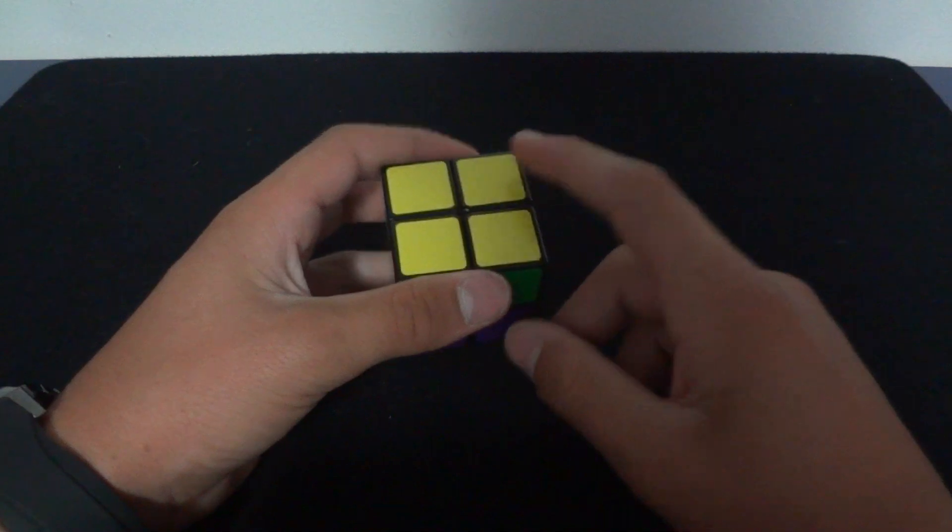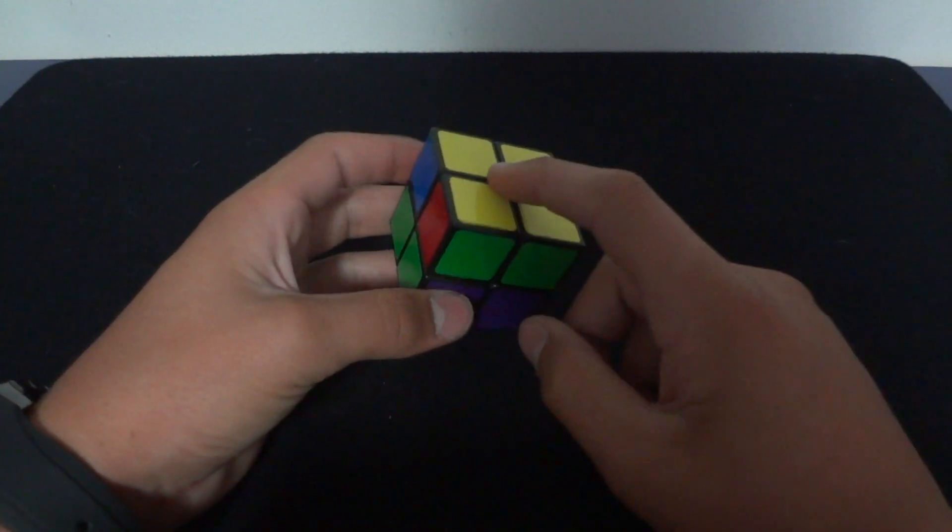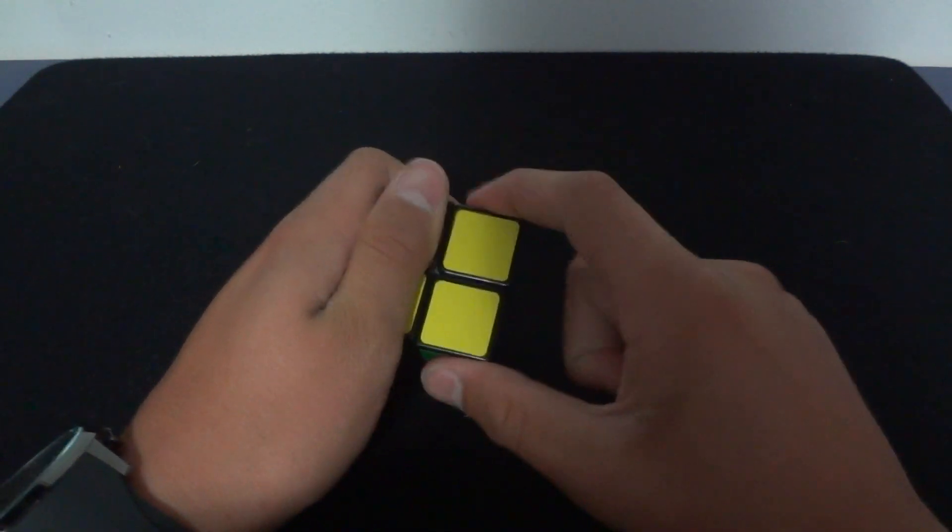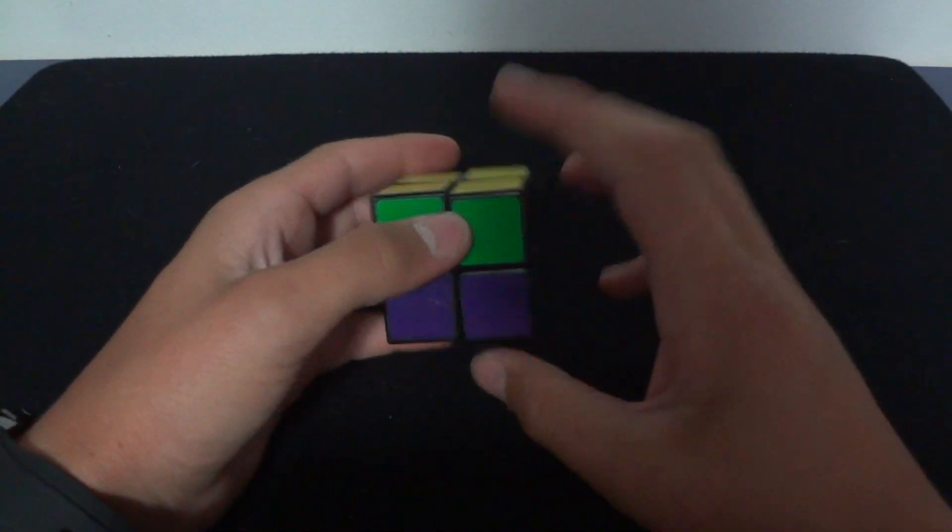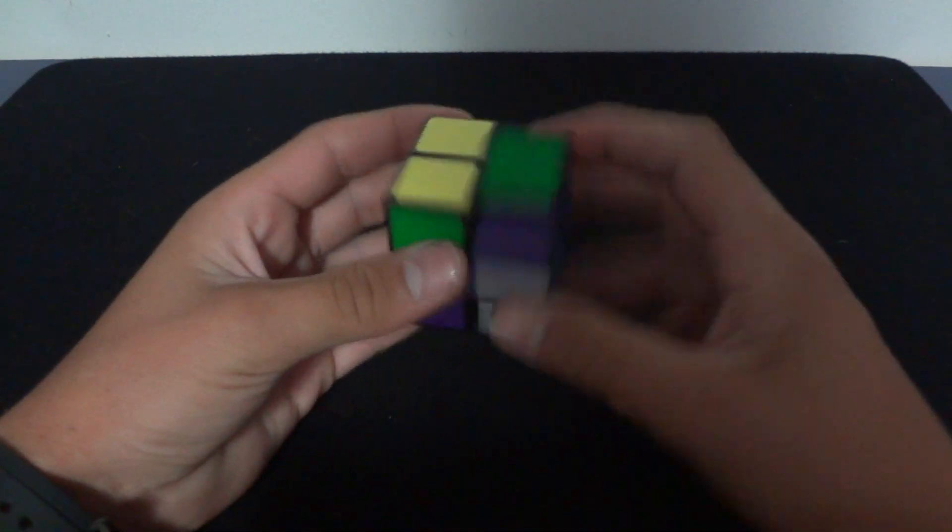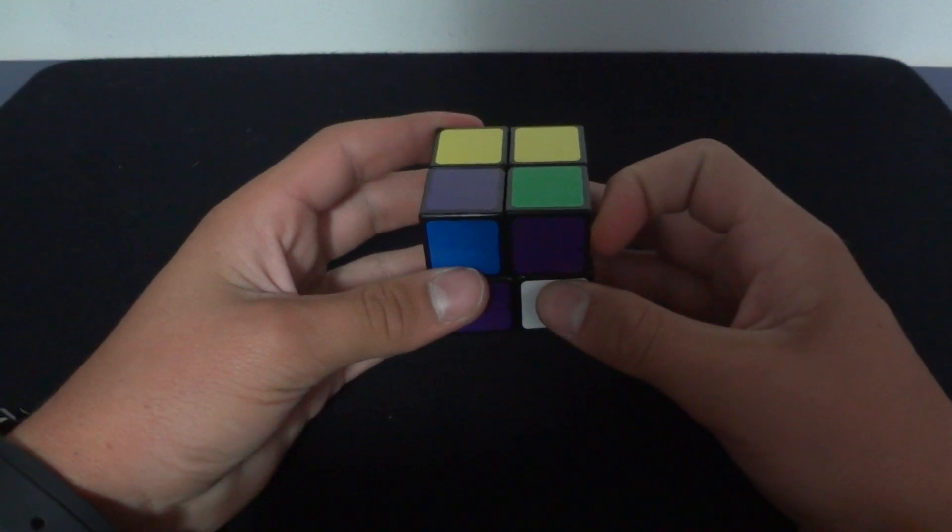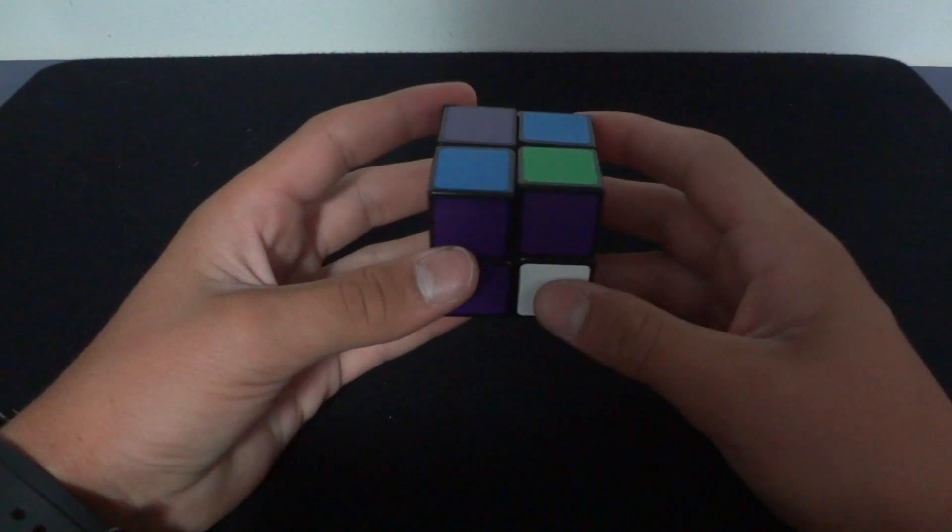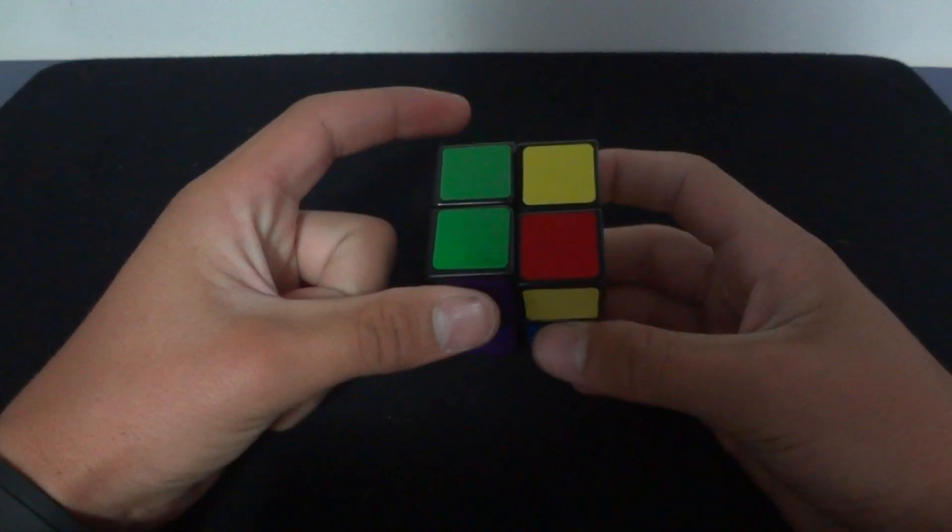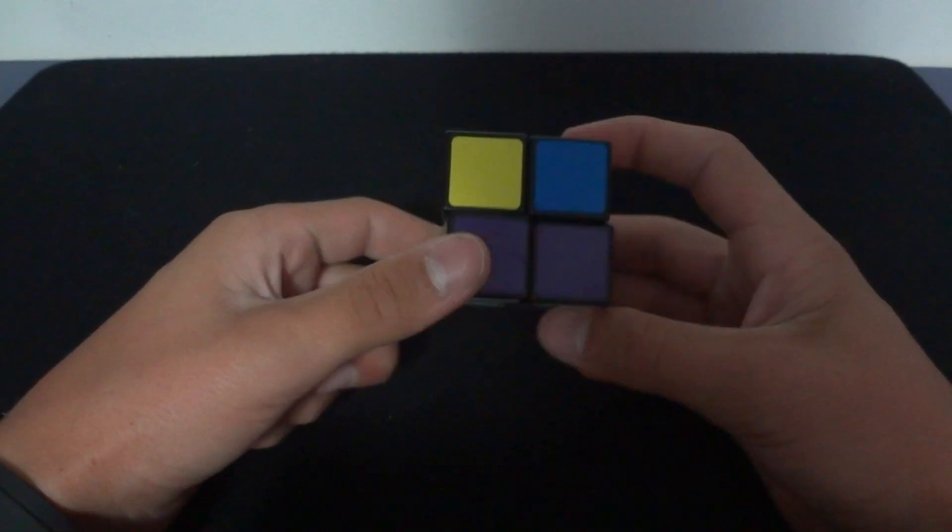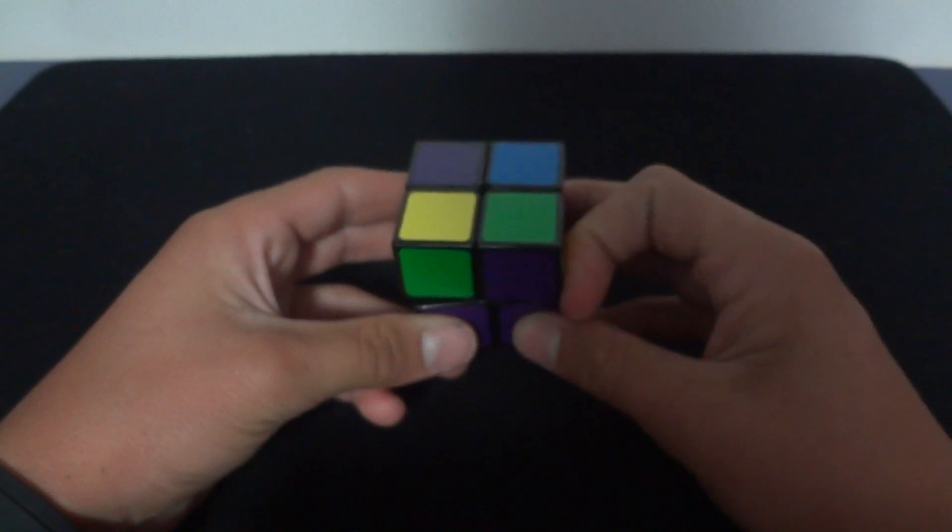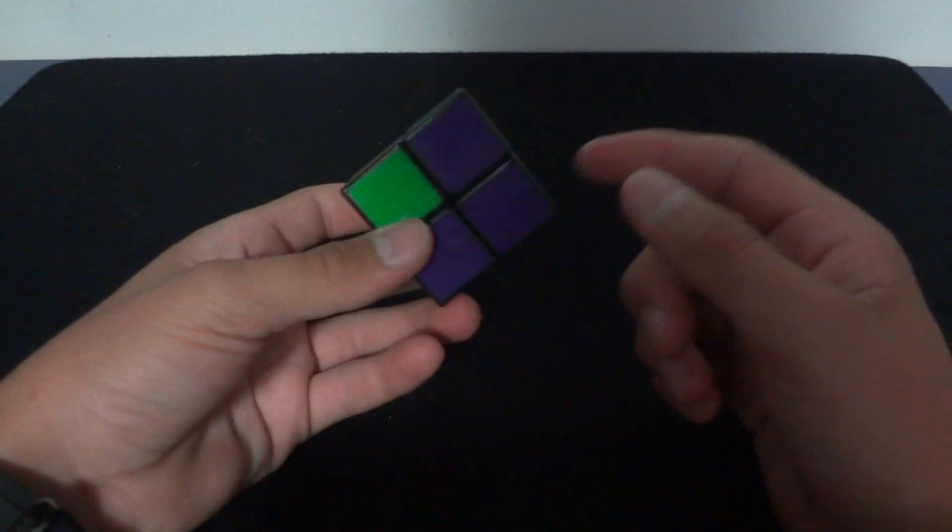You can see I got lucky on this one. It already set me up with a full yellow. Let's say I don't have these two. It set me up with two yellows. I'm going to position them on the right and just repeat that algorithm, which is right. I'll just do it for demonstration. Right, one turn clockwise on the top, down, one turn clockwise on the top, up, two, down. And one tip for this, you want to hold the cube by the bottom left corners. This way you don't flip the orientation of the cube, which will mess up the entire thing.